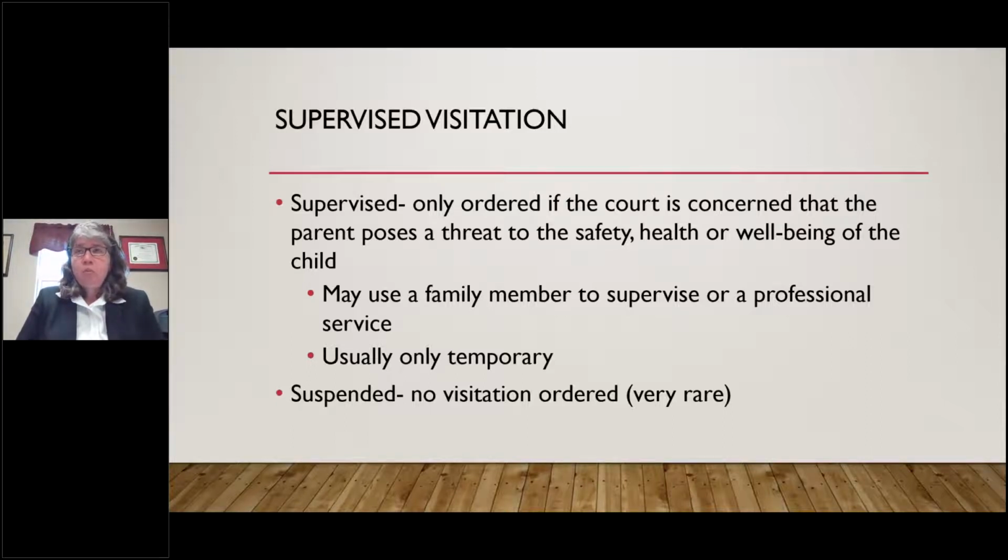Now, some people don't want their child's other parent to see the child at all, so they want the visitation suspended. This is very rarely ordered because it's presumed that it's in the best interest of the child to see both parents and have both parents involved in their life, unless this person has done something to the child. I've seen suspended visitation in cases where one party was a convicted sex offender, with the sex offense being against a child. So it definitely has to be some type of extreme behavior. The court is really concerned that if there's contact between the parents, it could be detrimental to the child.